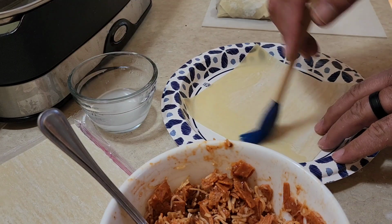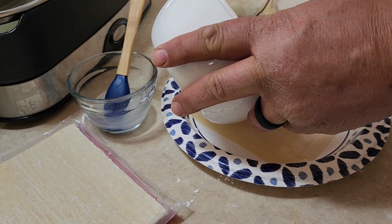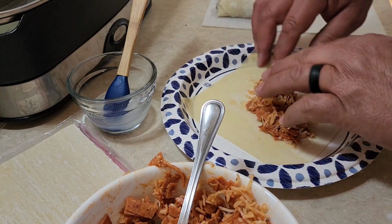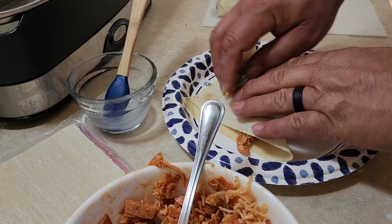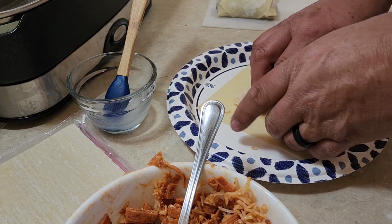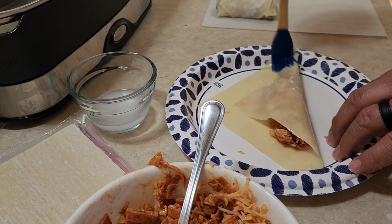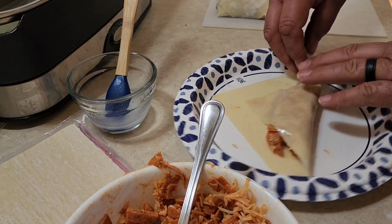So we've already dirtied our disher, so we're just going to kind of eyeball it. Kind of know how much to put in there. Like that. We'll get it kind of in the middle there. And then we roll it over. Bring our filling back with that top. And then let's even put some moisture on top of this so we make sure it glues up really nice. Like that.